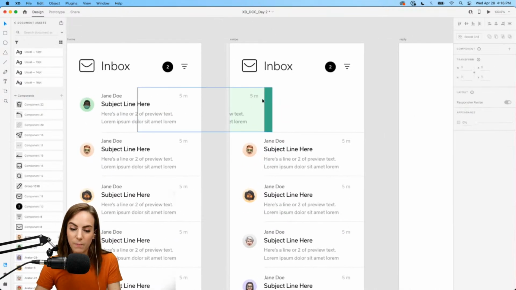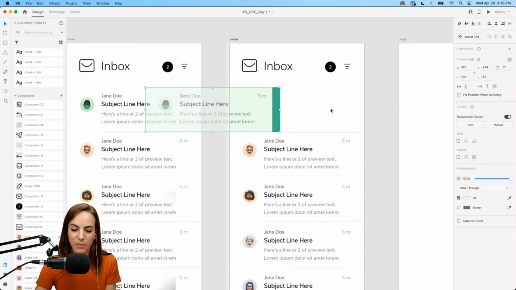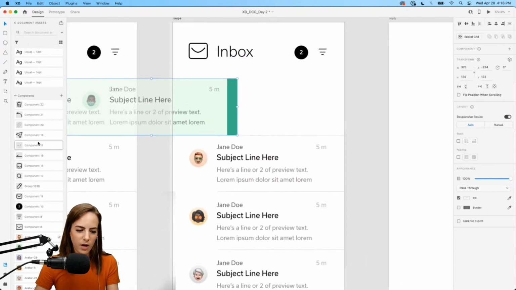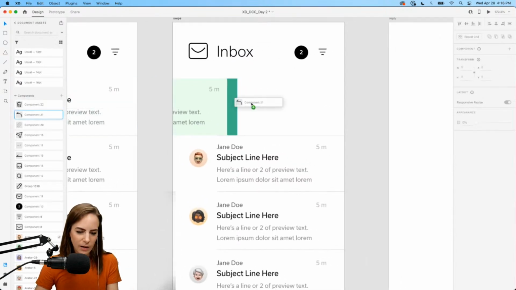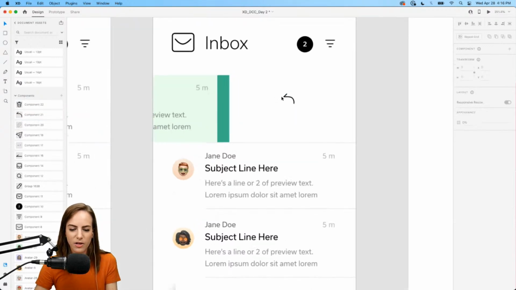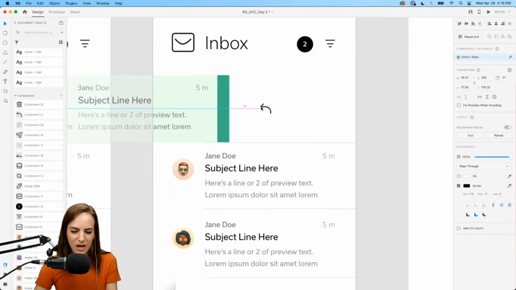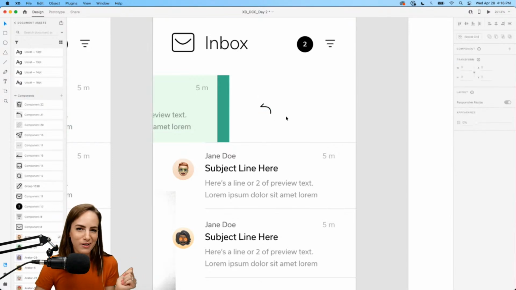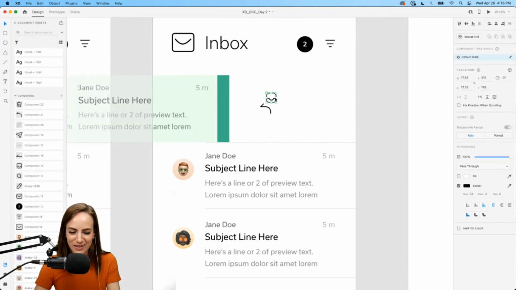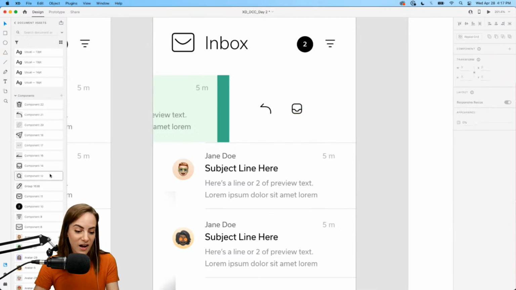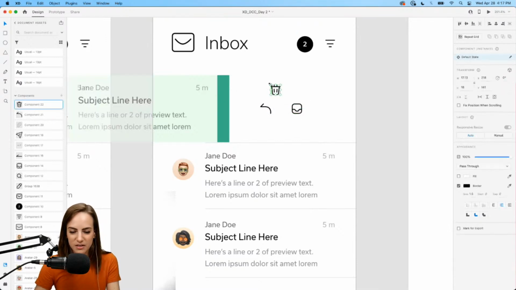What else? So behind this, I want to add some icons. So what are the normal options? Usually, that's a back arrow. Let's see, yeah. Reply. So that can be our reply. I went a little funky with the arrows here. Just trying to do something different, you know? I don't know. Icon spinning can be kind of monotonous, so I want to do something different. And then we can have archive and, of course, delete. Those are the main ones, I feel like.